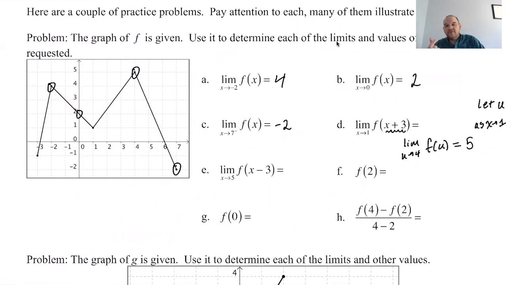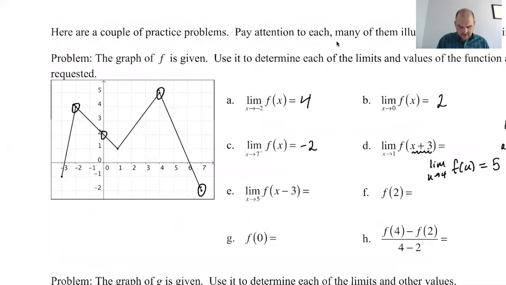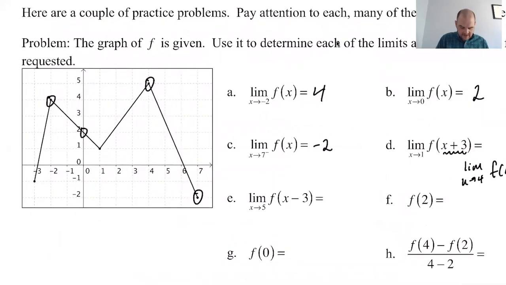You could have thought the graph of f of x plus 3 is the graph of f shifted 3 units to the left, right? Which means that you're essentially going to take, for example, this segment right here, and move that whole segment 3 units to the left. So instead of being at 1, this will be at -2. And instead of that maximum being at 4, it'll be at 1. And then instead of being at 7, you're going to be at 4.